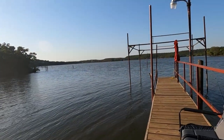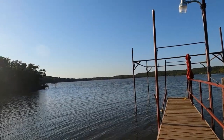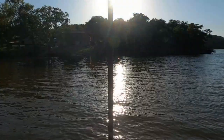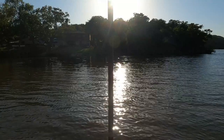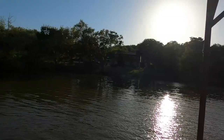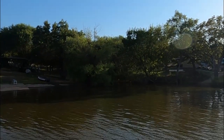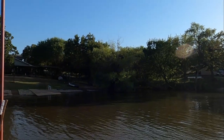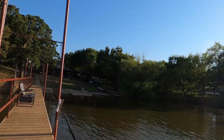Like I said, this is Amon G. Carter Lake. What direction is that? That would be south of Bowie. I tell you what, let's try. Let's go right over there. Check that out. Not very deep, but it's kind of shaded looking over there, maybe. So we shall see.